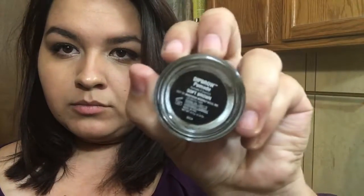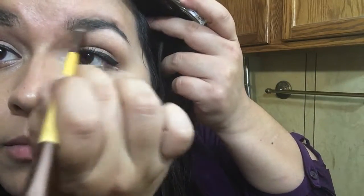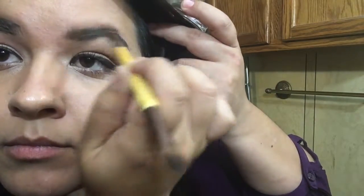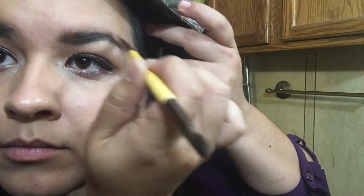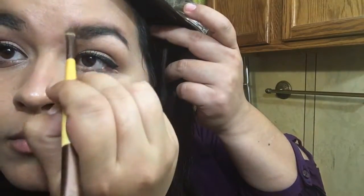the brow pomade. That's Anastasia of Beverly Hills pomade I've been using. I have that and the powder. I'm trying out the pomade. I really like it because it keeps my brows in place and it does a really good job. But I don't know, I really like the powder a lot better. It's so easy to do. I haven't done it to where I use the pomade and I do the powder over yet, but it's definitely something I'm going to try.